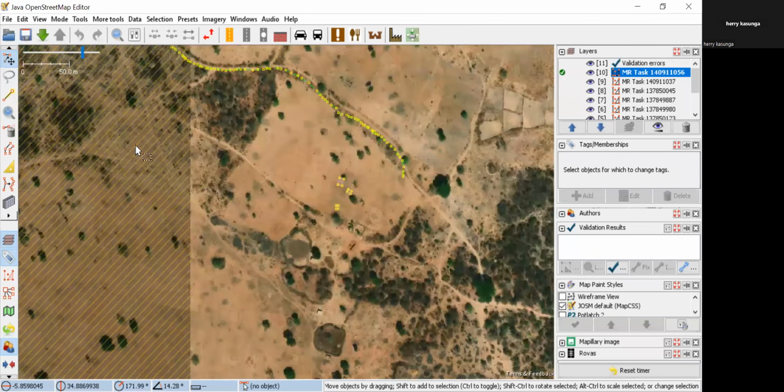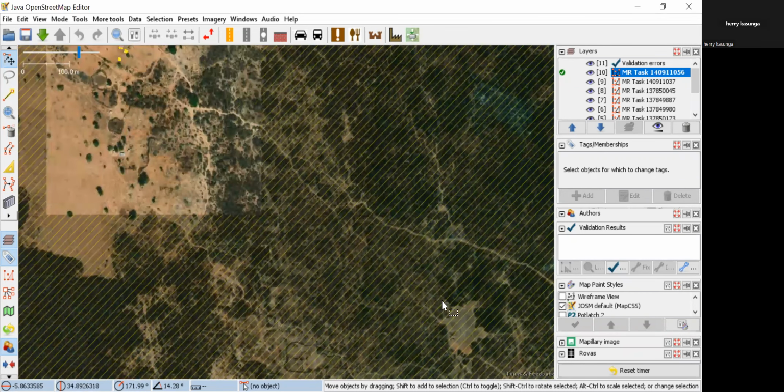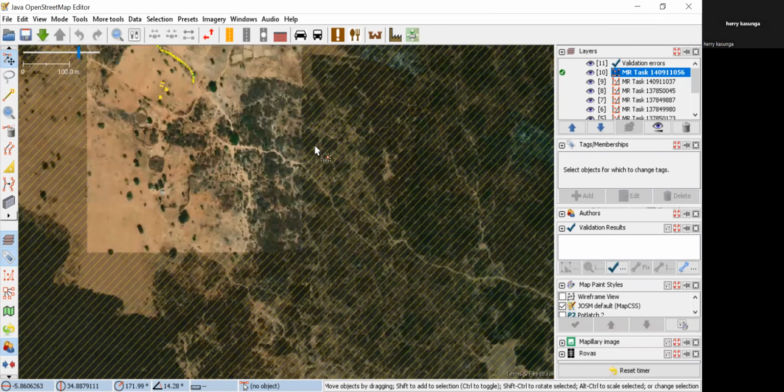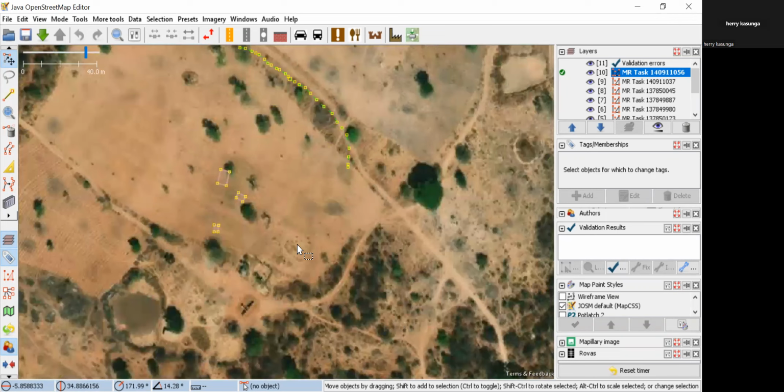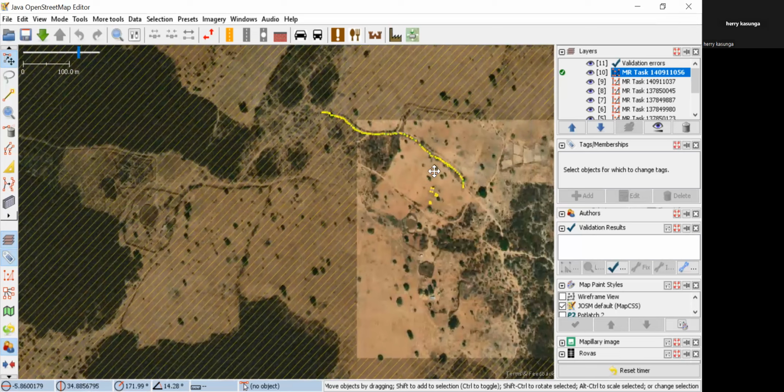As you can look yourself at the place, you can see there are so many ways, but they are not well mapped. The area is not really mapped like that, so you cannot assume I have to map this, or leave this, or delete this. So if you find a place that is really not much mapped for your capacity, you can just skip the area, because you cannot see any main road here.